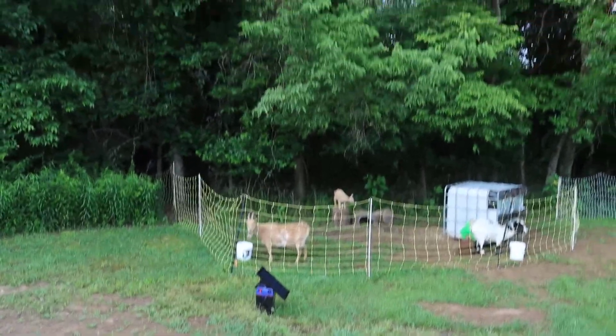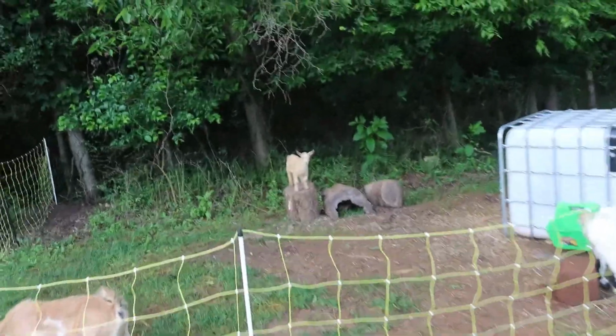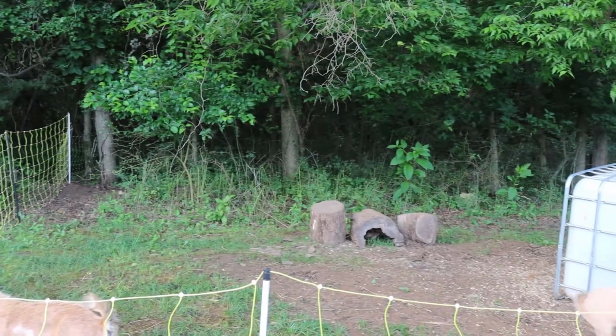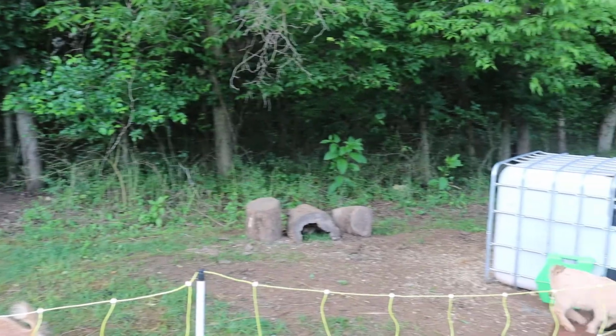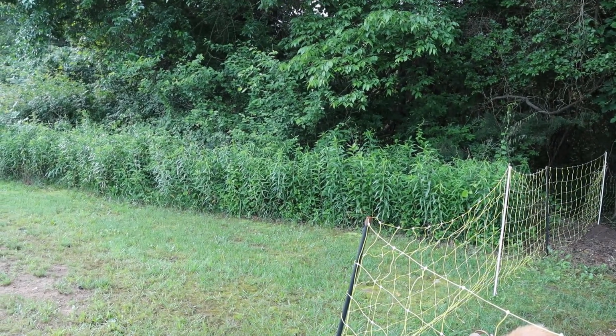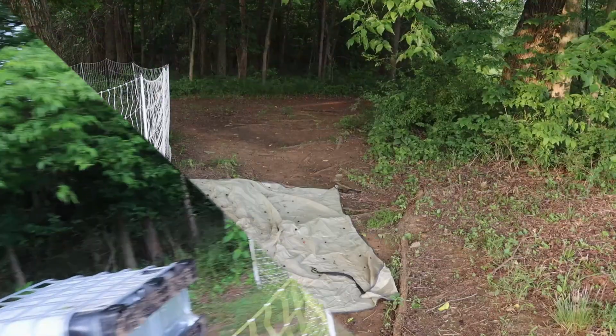It's been just over a week and you can see that the goats are doing a fabulous job of clearing this area for us. Mostly all sticks. There's still some grass and stuff that needs to be eaten down, but this is what it looked like last week. Now, it's almost cleared. Let's go get the mulberries.